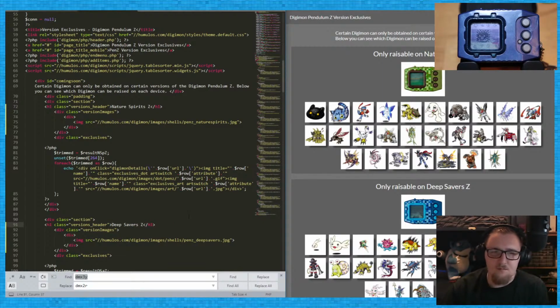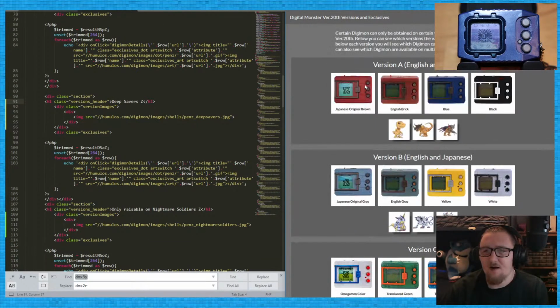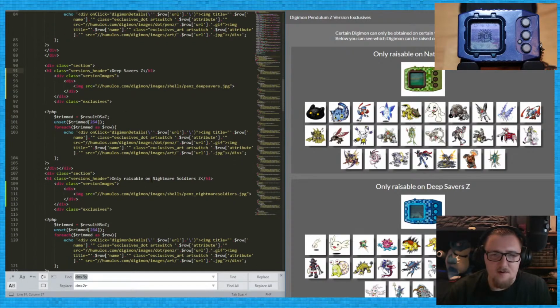And the little preview... Actually, why is that paragraph so much smaller than this paragraph? What's this one say? Oh, I added that you can scroll down and see the rest. All right, yeah. I mentioned the colors, too. Okay. And, all right, so only raisable Nightmare Soldiers. Nope, we're just saying Nightmare Soldiers.